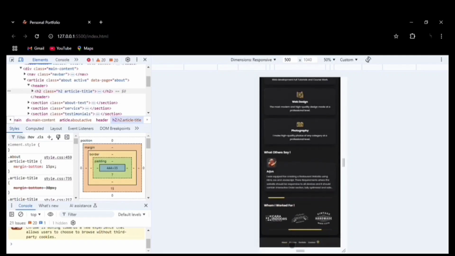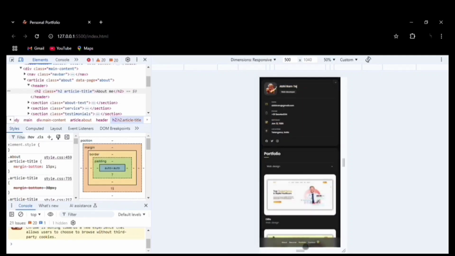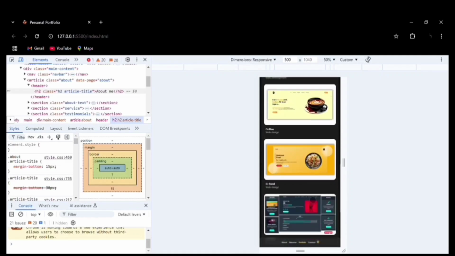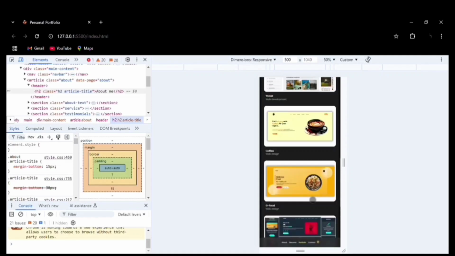We can go from here. You can see this is the education section, resume, then portfolio, and you can see the filter here also, web development and web design. By using HTML, CSS, and JavaScript combined, we have got this filter functionality for our website.